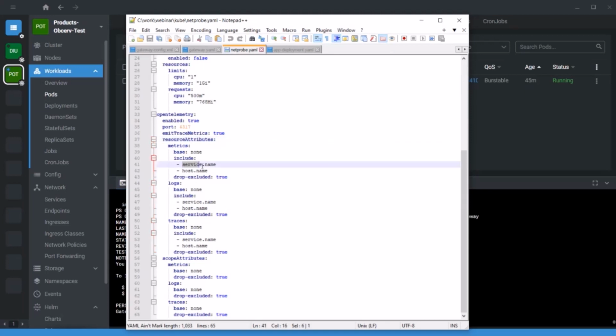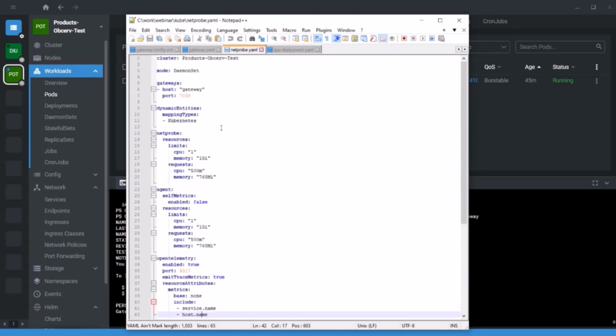In this case, I'm using service name and host name as very simple dimensions to map the application data that we're going to see shortly into Geneos data structures. So this Helm configuration will deploy NetProbe as a daemon set into all of the nodes, and then we'll be able to collect metrics and logs as well.